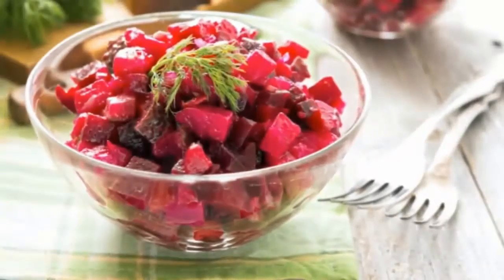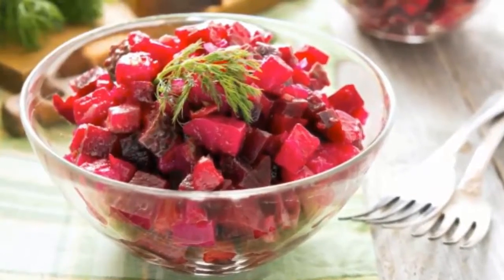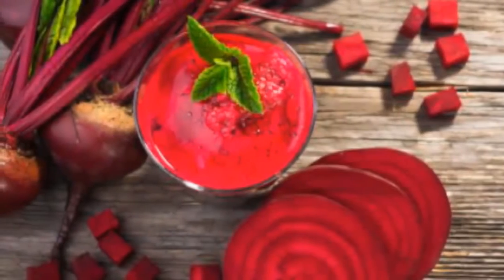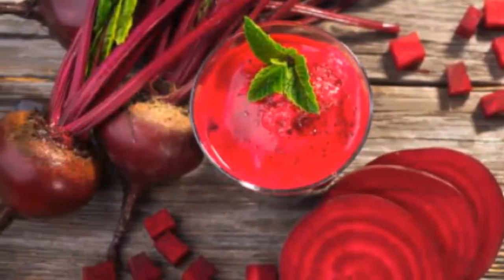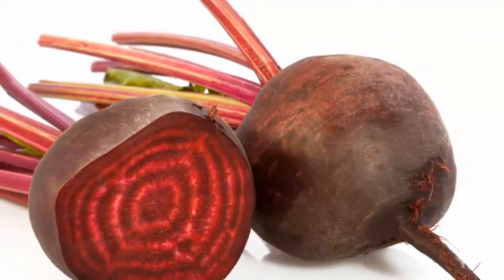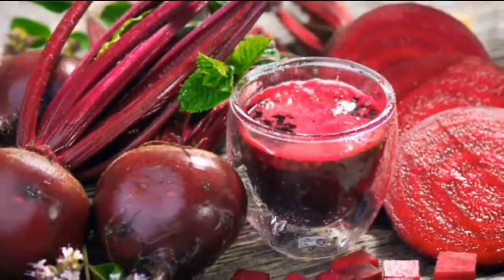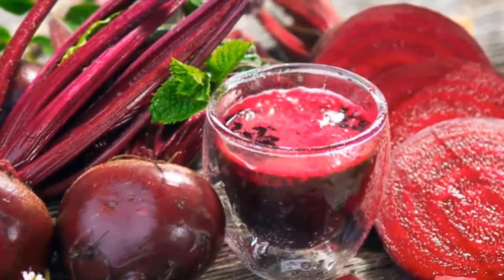Food 3: Beetroots. Beetroots are another powerful food for cleansing and supporting liver function. High in plant flavonoids and beta-carotene, they help stimulate and improve overall liver function. Moreover, beetroots are natural blood purifiers. Simply add fresh beetroots or juice to your daily diet. Make a powerful liver cleansing salad with 1 cup of chopped or grated beetroots, 2 tablespoons of cold-pressed extra virgin olive oil, and the juice of half a lemon.